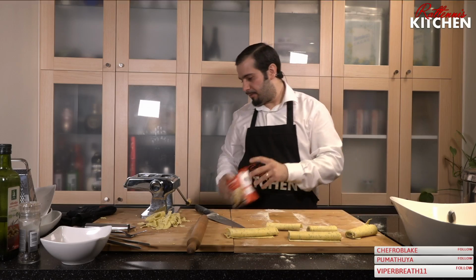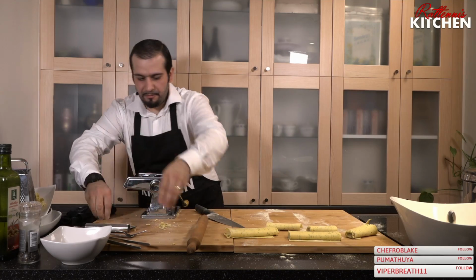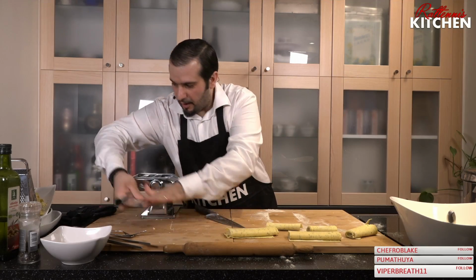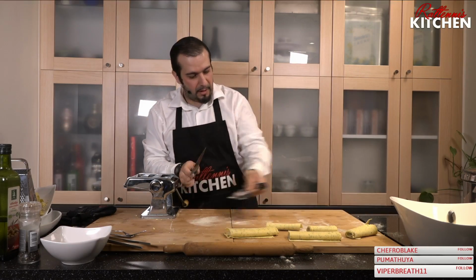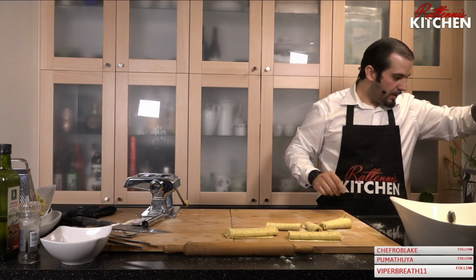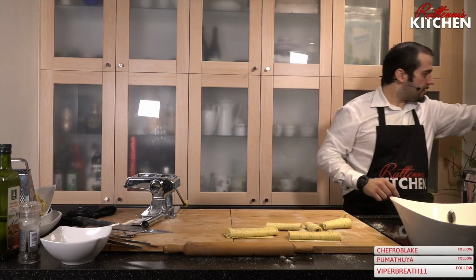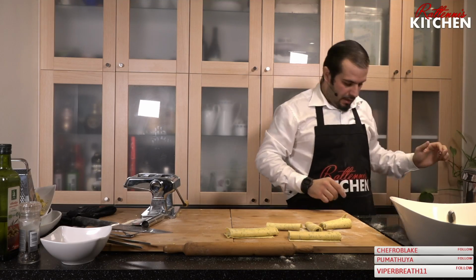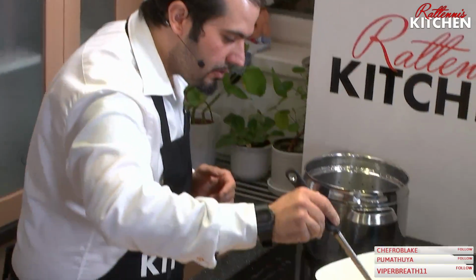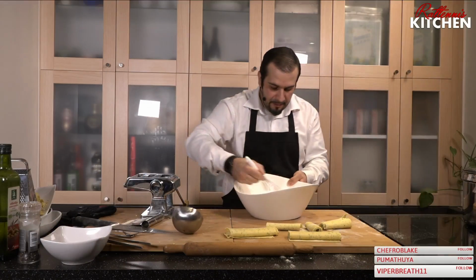Well, at this point we're gonna cook the pasta. All right, I'm gonna put the pasta in here like that. We're gonna give it a quick cleaning here and there like that. So this is our boiling water. Let's put these things somewhere here. Okay, let's put some water in our lemon and pecorino cheese like that. Okay, let's see.